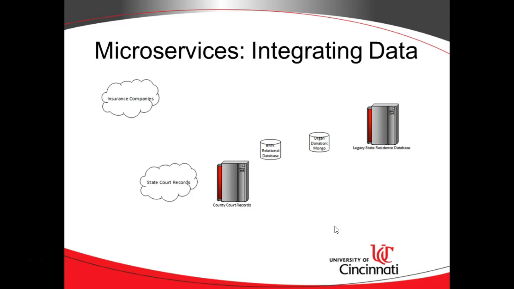So consider the different data feeds that we would need if we are the Bureau of Motor Vehicles. So we might have some state residence database. So who are the residents of our state? Maybe we have tax forms or something like that where we can say, yes, we verified that this driver is a resident of our state. I'll use my home state of Ohio as an example while we're doing this.